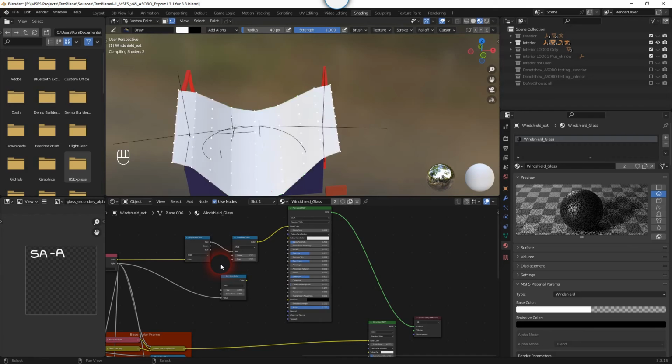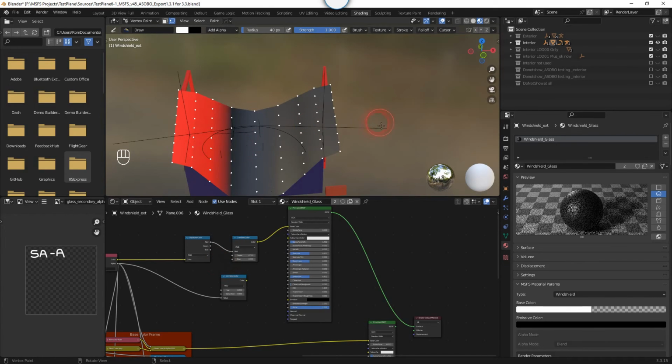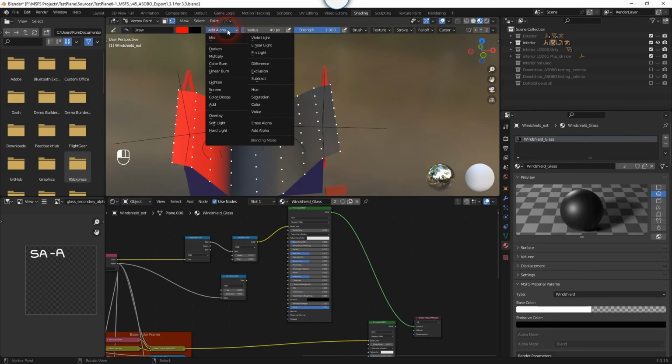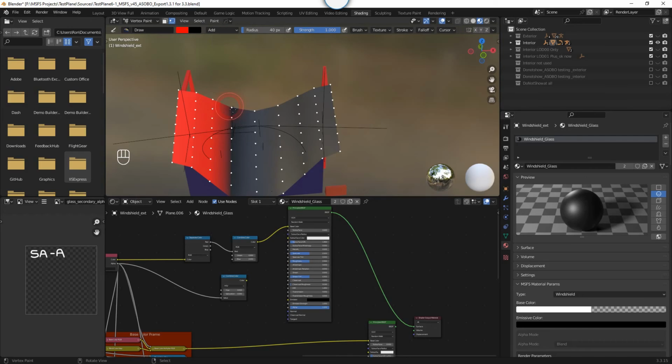Let's disconnect so that we only have the red. Change our color to red, FF0000, only red, and we're going to add more red. So if we add more red, let's put it, I don't know, up here. Let's just add some red there.